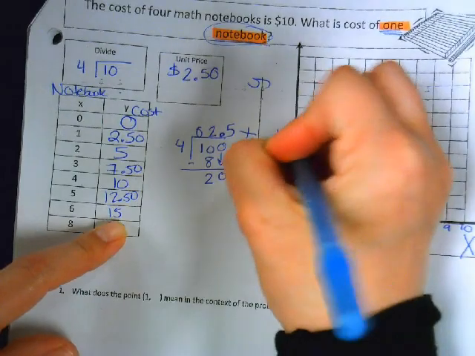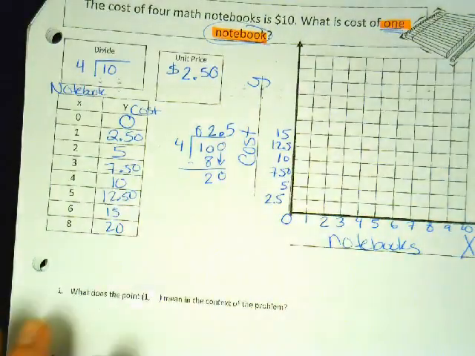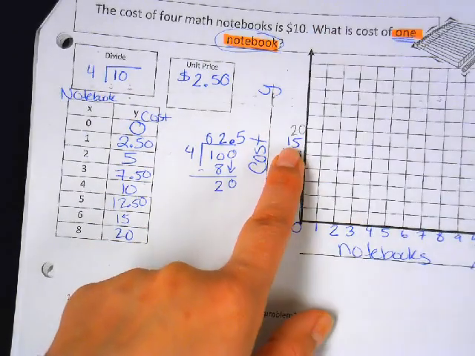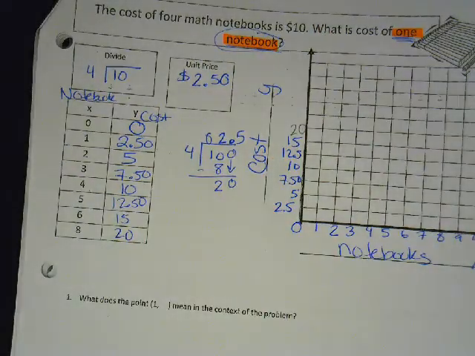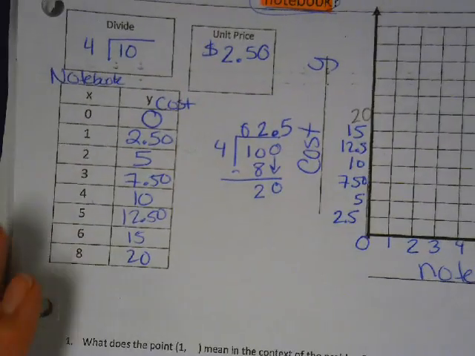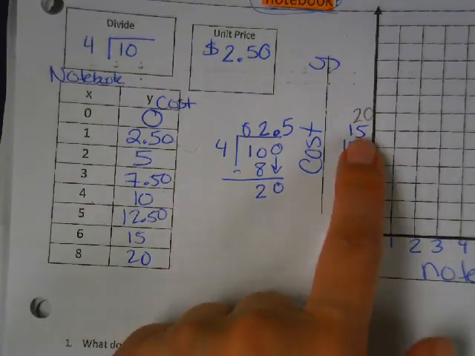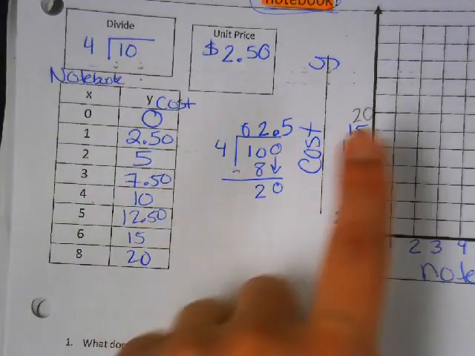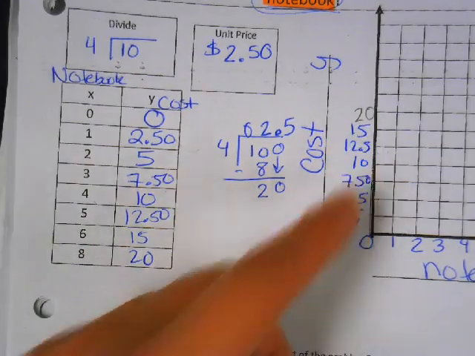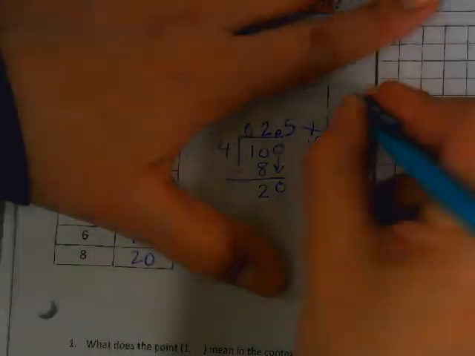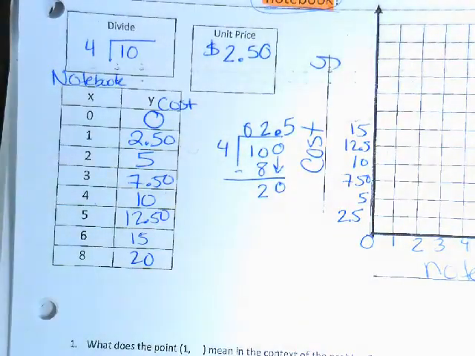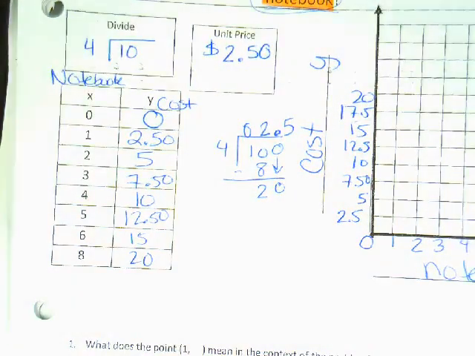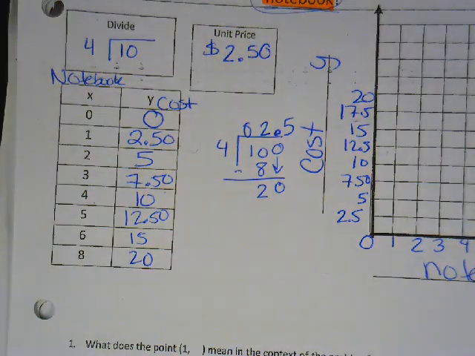Okay, so I'm going to make a mistake here, because this is what I see kids do. They copy all of this, and here they forget to skip, right? So we skip the 7, but they don't skip it here. So be very careful, especially on the ones that we skip. So this should not be 20, right? It's usually 17.5 and then 20. So careful, because that's a mistake we see. And then we graph it.